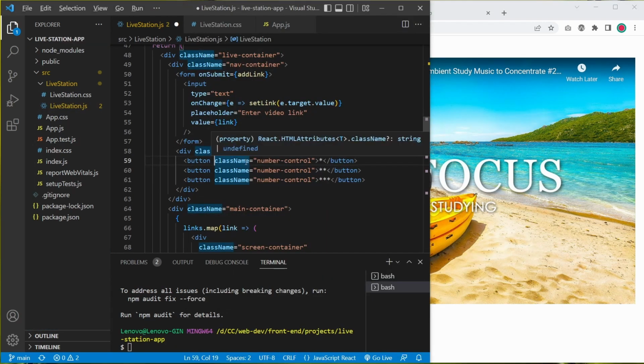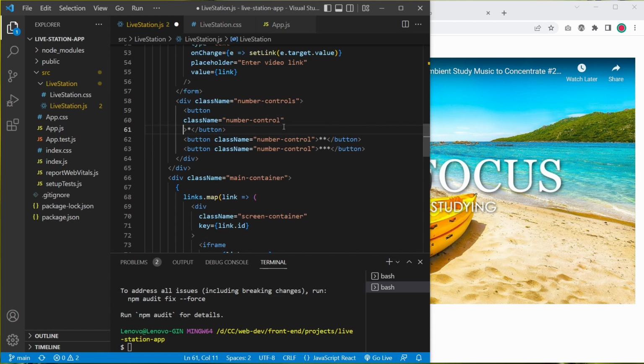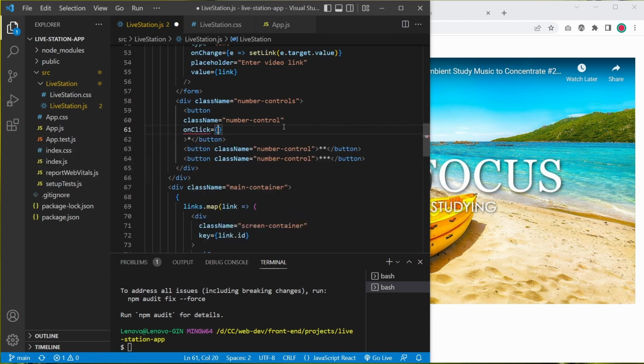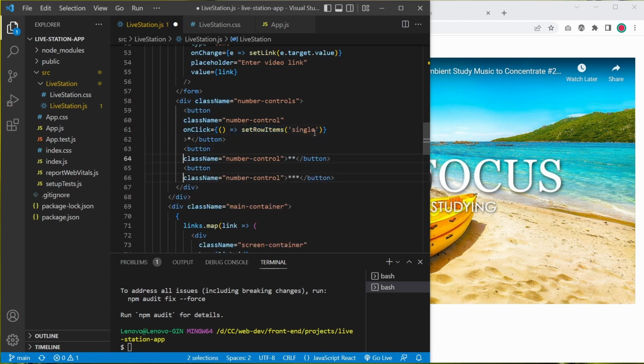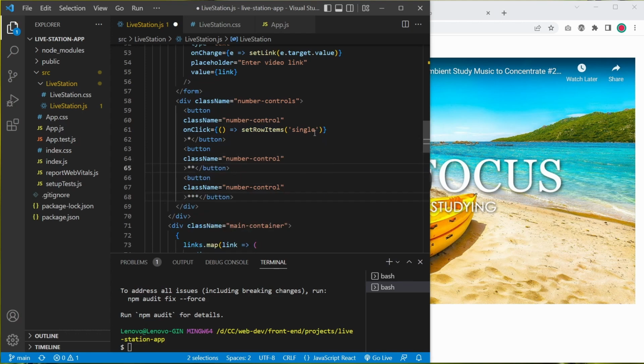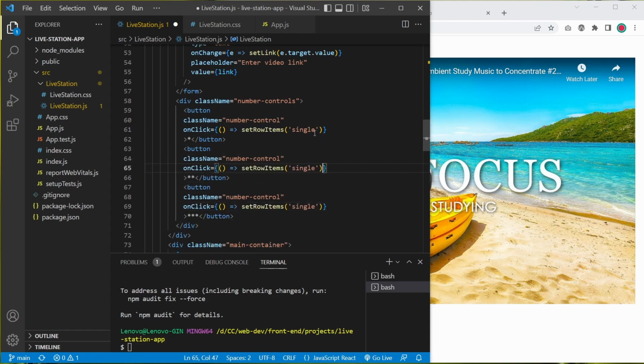So here I'm gonna say on click, I'm gonna set row items to single, and then we'll do the same thing with the rest of buttons. So here I'll say, and this one is going to be double, and this one is going to be the default.